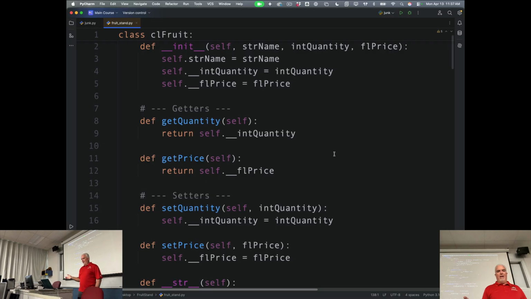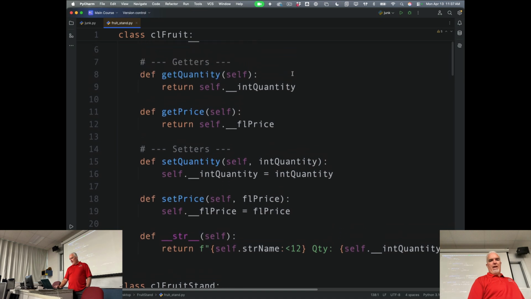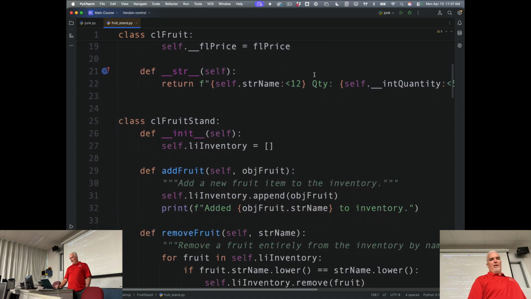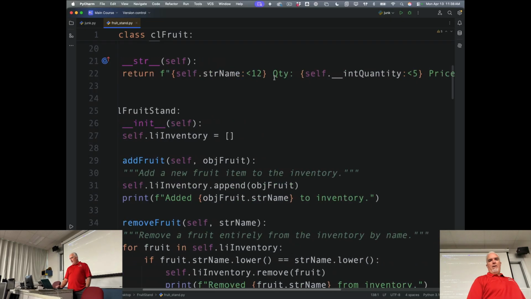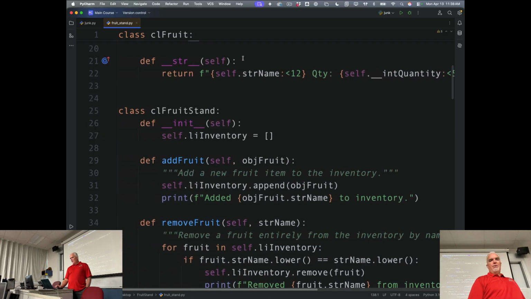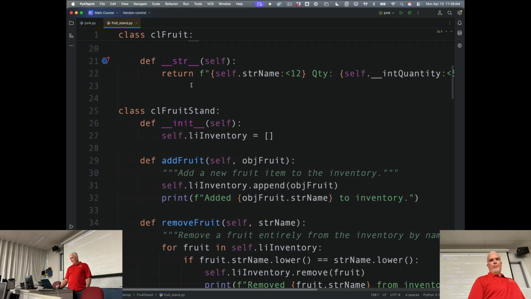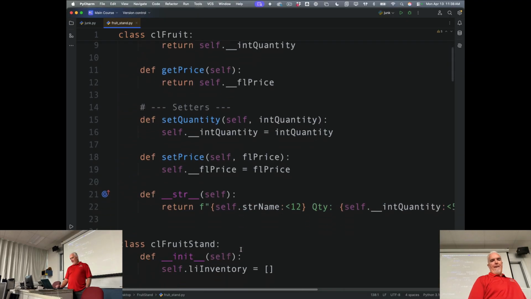I'm not doing a lot of error checking here, but I am making sure that we have getters and setters for everything because that's the responsible way to build things. I also have a very basic structured string that will print out each line of fruit with its quantity and the price.